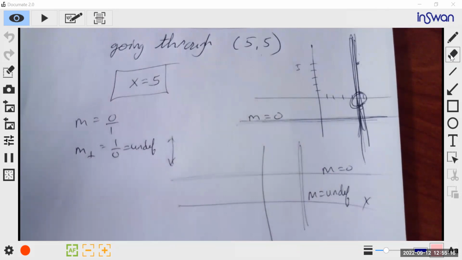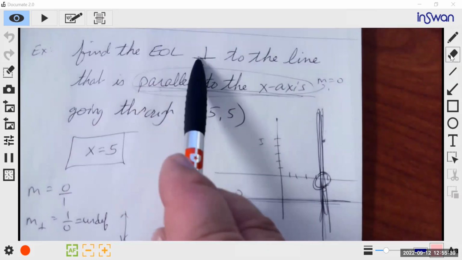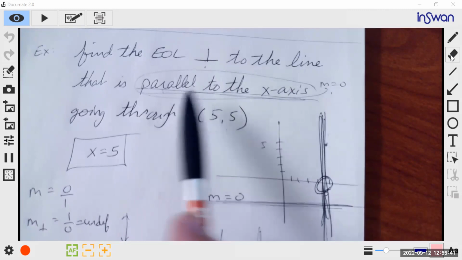It's not that difficult, but you have to understand the words. The terms, the definitions of the words are very important. For some reason, parallel and perpendicular always give students the most trouble. I don't know why, but once you understand it, it'll smack you like a Mack truck. Because it'll say, it's perpendicular to the line parallel to the x-axis.